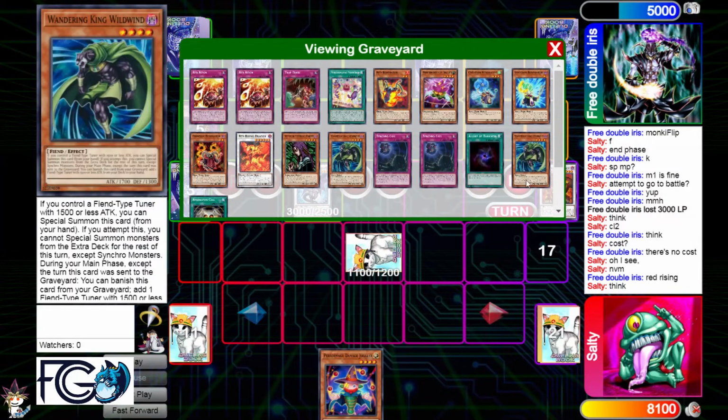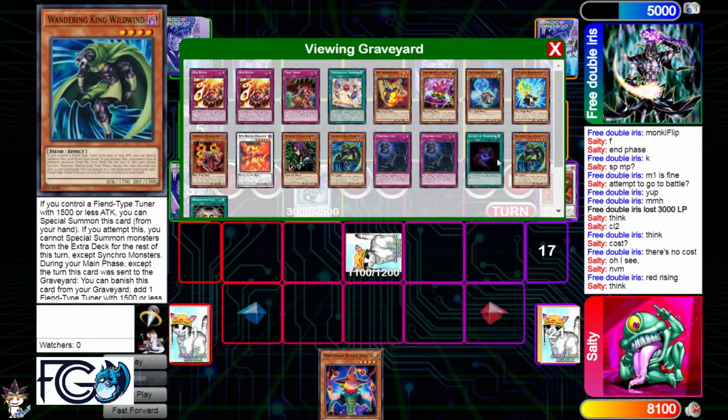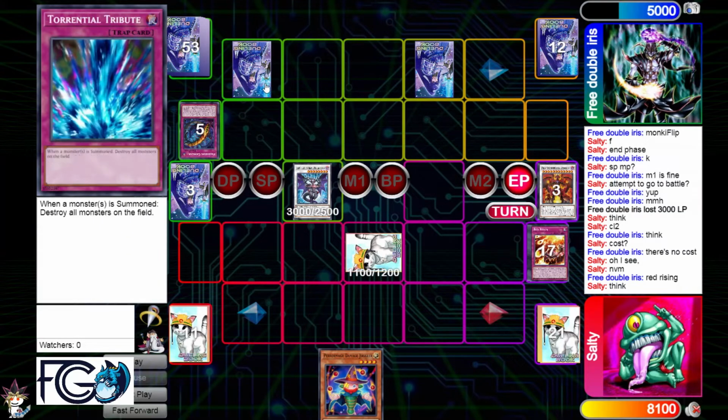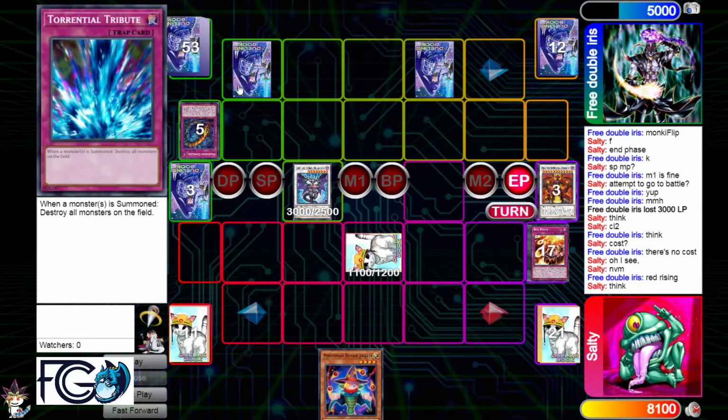Yeah, he has 2 Wild Winds, which I feel like you can just use. And he has plays too, right? You can Red Rising, like search level 1 tuner, and then Red Rising eventually. Yeah, Synchron. Synchro climb. Maybe he only plays 1 Synchron Resonator, but I don't see why he would. Well, Solemn Strike, Torrential and Pot of Prosperity for, I believe Torrential, so right? He does know. Yeah. Probably just playing around it.